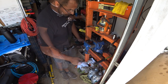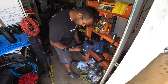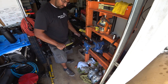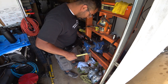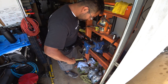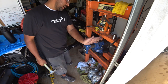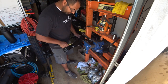Grab my vice grips. Put my vice grips on there. Gonna give it a little squeeze. And while squeezing it, paying attention to which direction the bushing is bending towards. Because if it wants to bend this way, you're going to have to turn the control arm this way to get that to press back in itself.